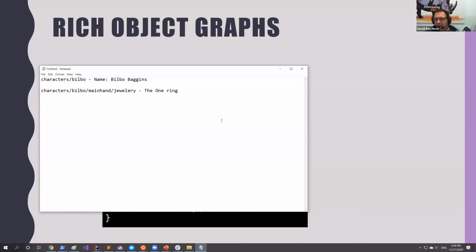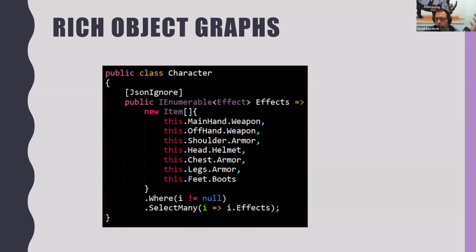Now, this doesn't make sense. This is typically how you would model that in a relational database, but this is very much against best practices when we use RavenDB. You want to model things so each document is independent, coherent on its own.